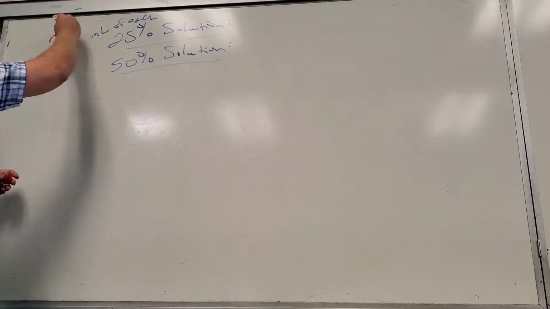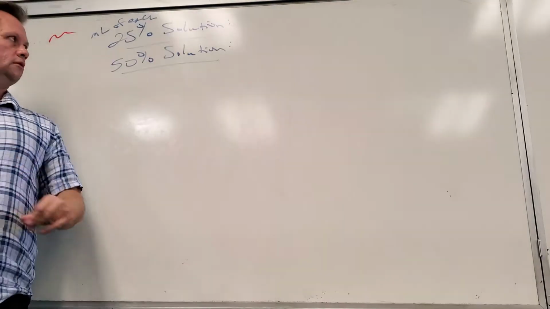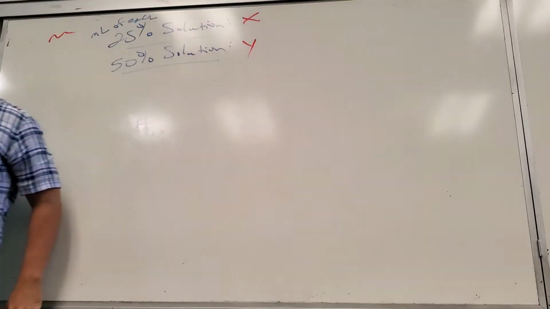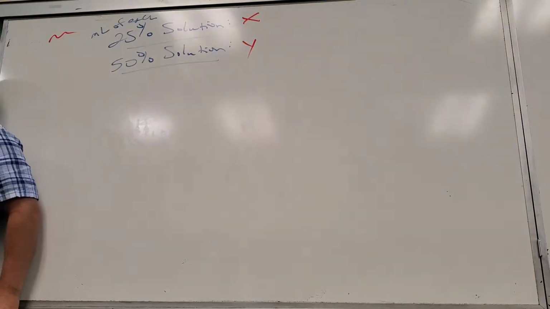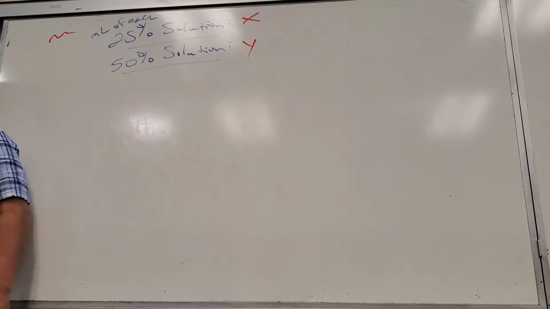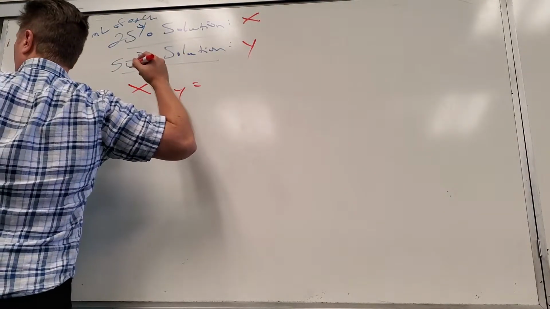All right, we'll do X and Y just for tradition's sake. Almost always there's going to be a simple equation to set up. Can you guys see the simple equation, meaning it's just going to be x plus y is equal to 200? So almost always, I'm not going to say always, but almost always there's a total equation. If I add the two things I don't know together, I get a total amount.